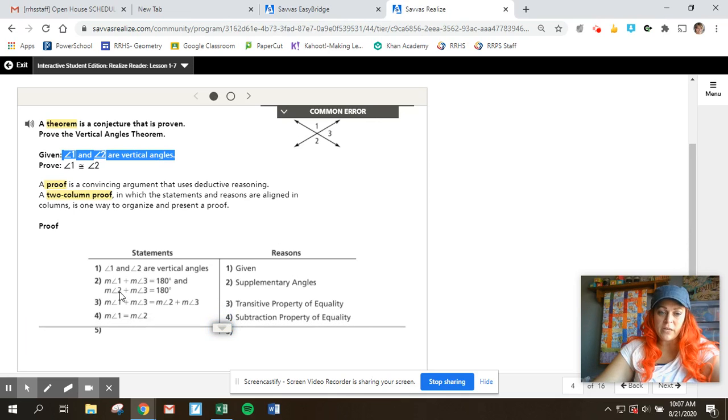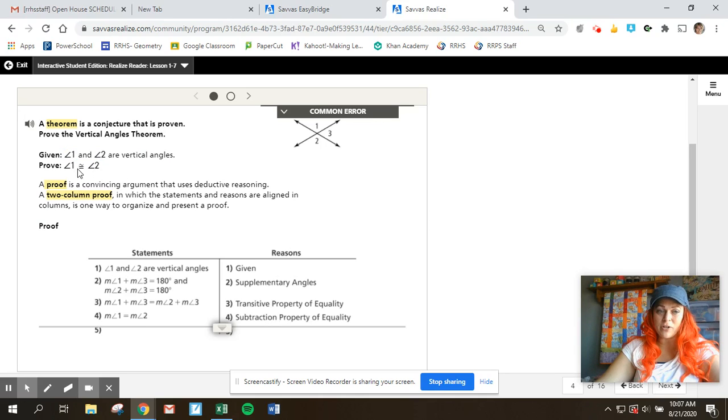Now, if they both equal 180, do you see how on both sides of the equation they have that measurement of angle 3? That little m means measurement. So angle 3 is on both sides of the equation. But if you have the same thing on both sides of the equation, get rid of it. So you can subtract the measurement of angle 3 here, it would cancel. Subtract the measurement of angle 3 here, it would cancel. And you'd be left with the measurement of angle 1 equals the measurement of angle 2, because you're subtracting the same thing on both sides.